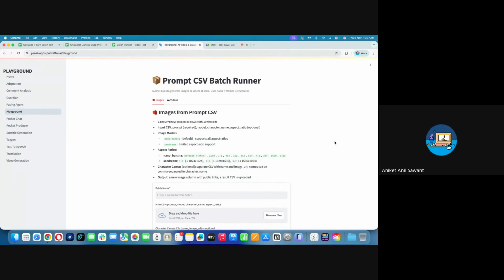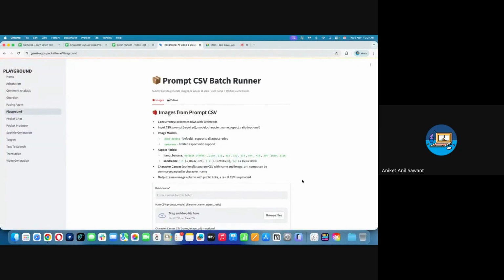We have Nano Banana and Seed Dream models that are integrated. In the near future, we might introduce more image models, but for now we have Nano Banana and Seed Dream, which are equally powerful, I feel. If you take a look at the aspect ratios, we have all the default aspect ratios. For Seed Dream, I know a lot of you might be thinking we don't have 9:16 and 16:9, but just hold on, there'll be a future update where we'll have that integrated as well.